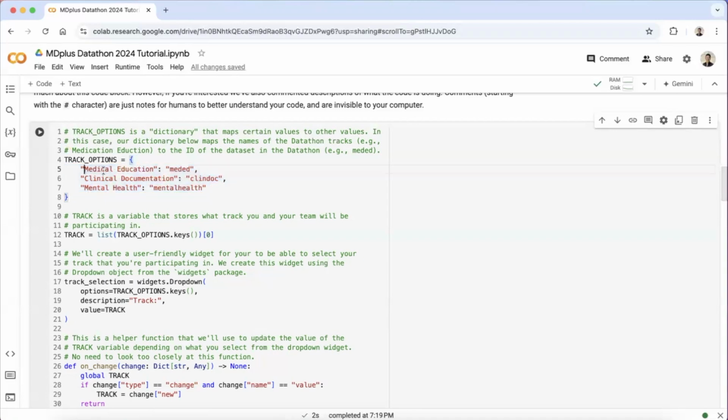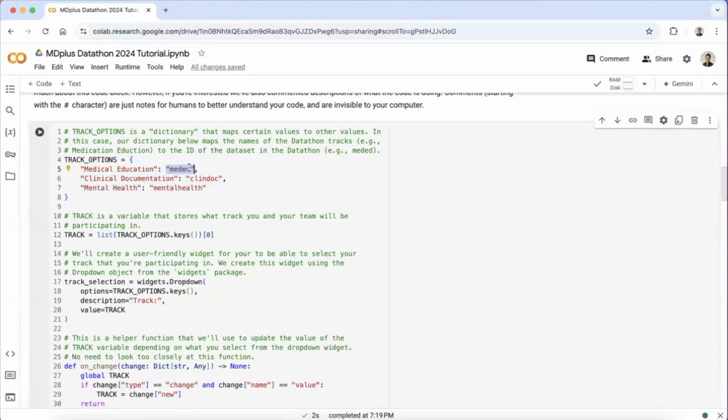Okay, so here you can see that we've constructed a dictionary. We've named that dictionary this variable called track options. And the keys are these strings here, like medical education. That's a string, right? Clinical documentation. These are different tracks, right? And then these are the values associated with them.